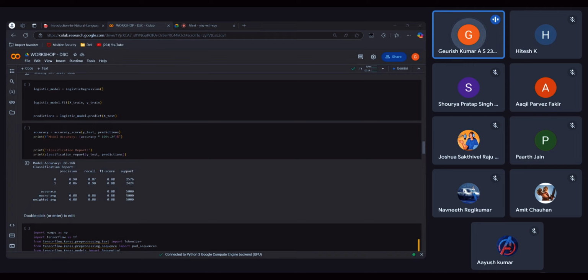RNN does not keep the initial information. So when you come to the last word, it doesn't have the previous information to do the present task. It only carries the present information, so it does not keep an understanding of the overall text. If the document is very lengthy, it doesn't carry the initial information. If the document is short, RNN can solve it, because it carries information over a short length. But when dealing with a very large document, with very long sentences, RNN doesn't carry the previous information.